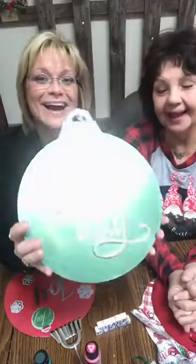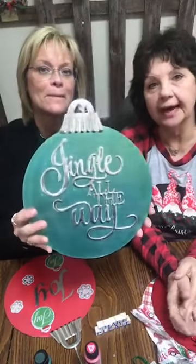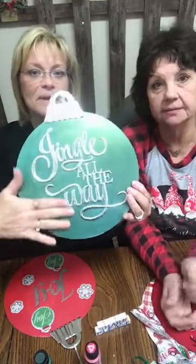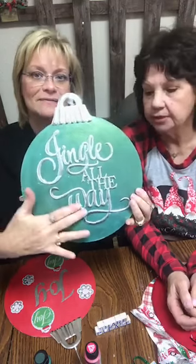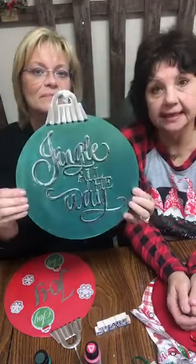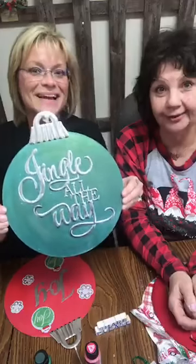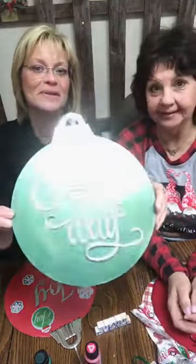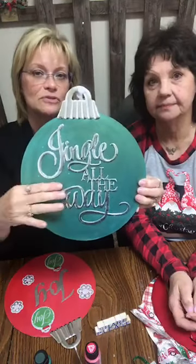We tried the hot glue, which would have worked had it not been such a big space there. Yeah, it's pretty big. And it's thin. The letters are thin. And they're curved. So we ended up having to use E6000. We put a bunch of books on top of it and walked away and left it alone. That was the trick, because we had tried several different things. So if you do something like this, with a big piece like this and the letters are thin, do the E6000.